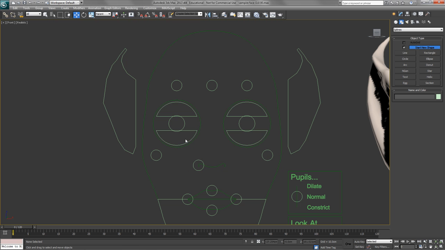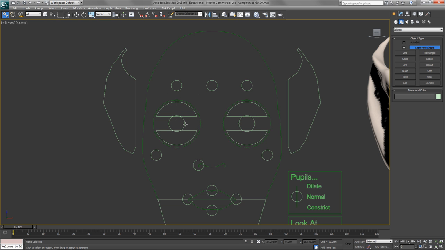Now there's several things that need to happen. First of all, they need to be linked to the main GUI, which is this outer head shape here. So let's just select them both here and link them to that. And the reason they've got to be linked is obviously that if you move the GUI, you want everything to go with it. You don't want the whole thing to fail and fall down.